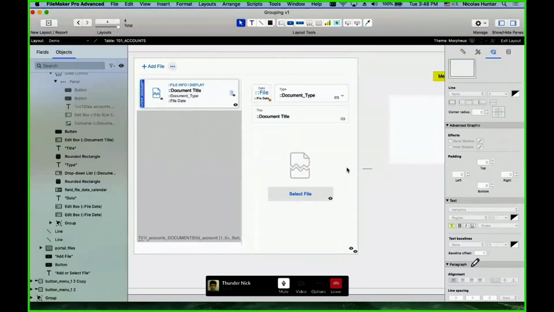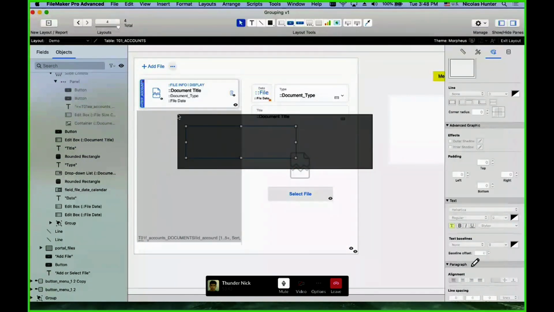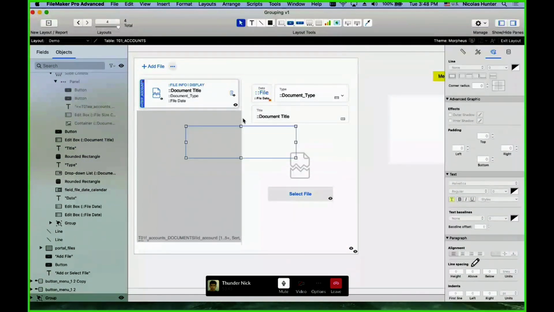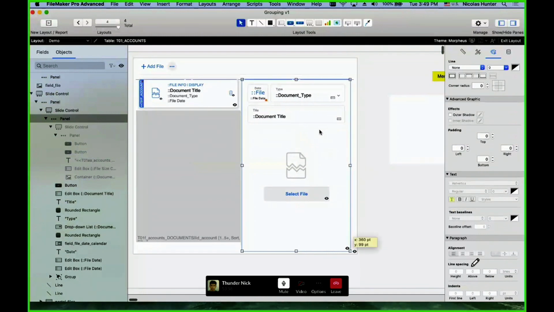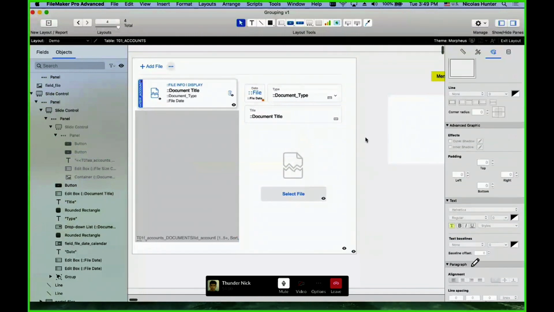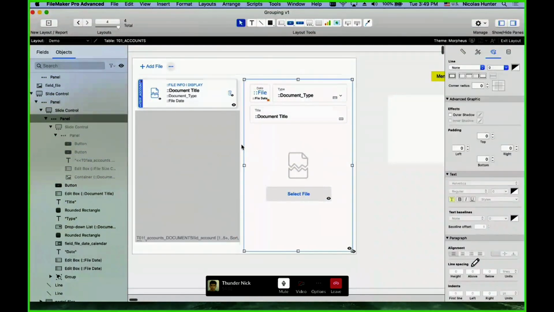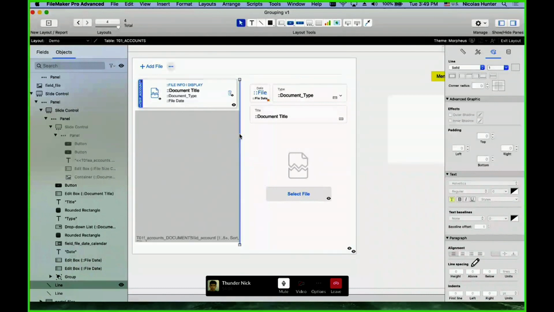You see, access objects, by pressing on your keyboard the Alt key or the Command key on Mac, because the mouse on FileMaker has two ways to work.